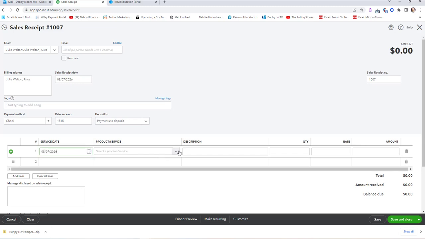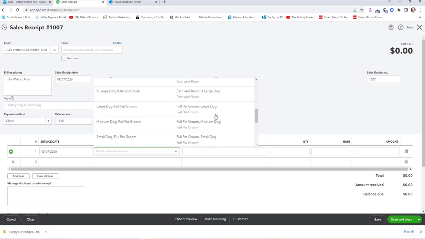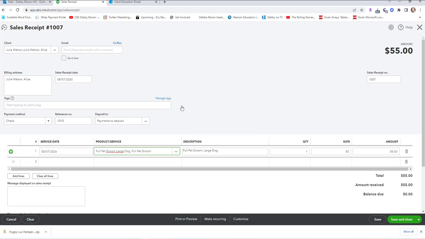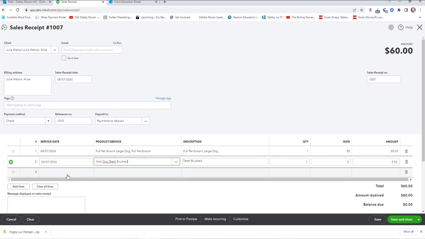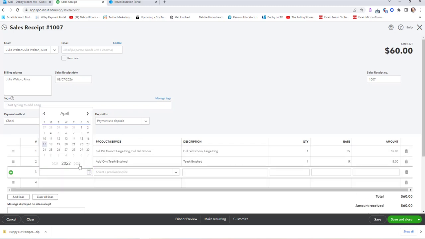First product or service is large dog full groom. Second product, teeth brushed. Third product, ears cleaned.